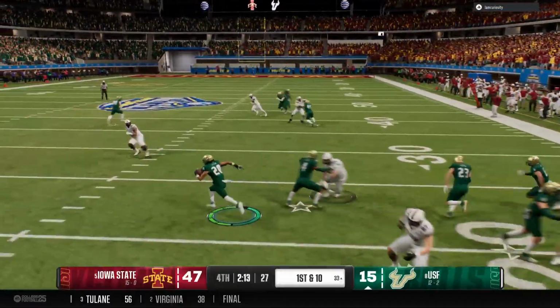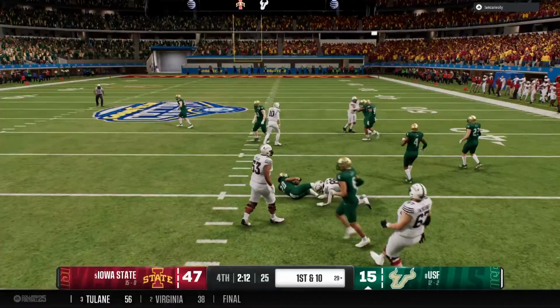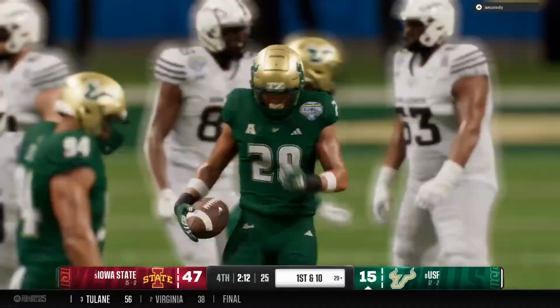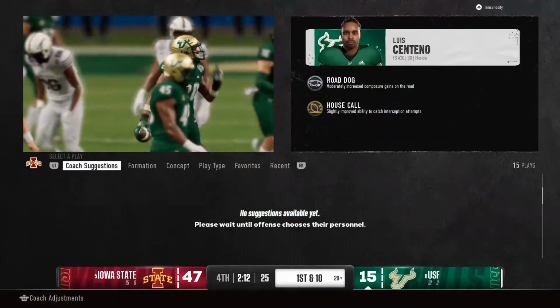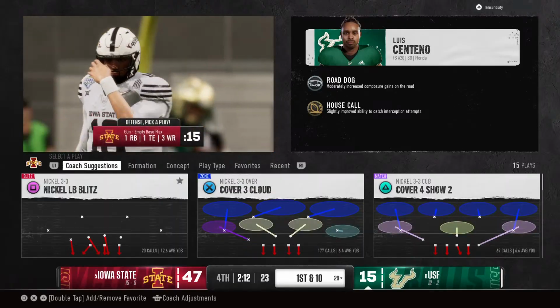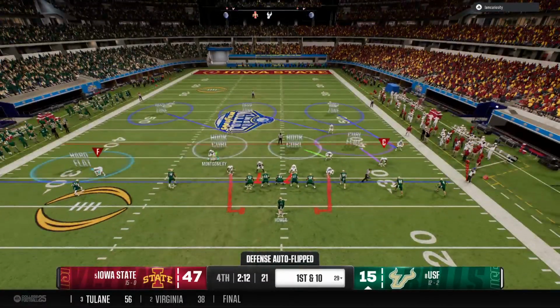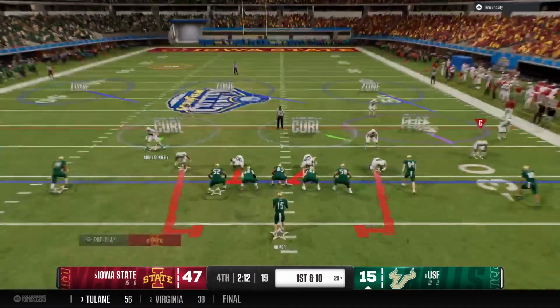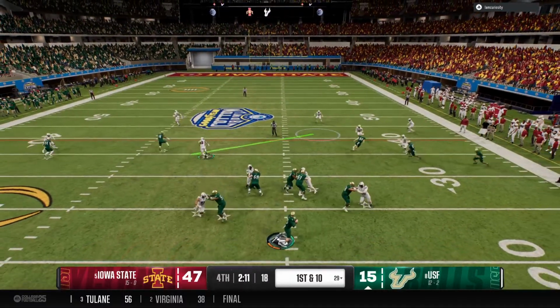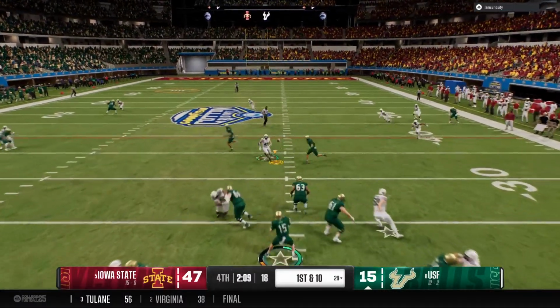Look out, he's got some space. That's a pick and a long return before finally being taken down. That's the last thing that you could afford to do. Working with the lead in the fourth quarter, I thought it'd be easy throws, high percentage throws, run the football, keep that clock moving. Now you've given your opponent a chance to get back into the game.